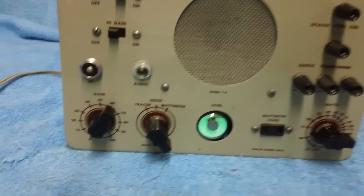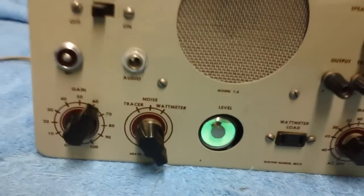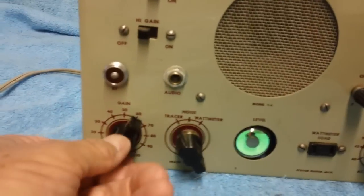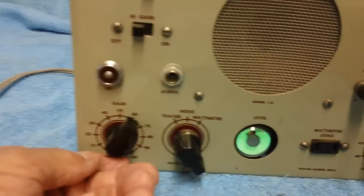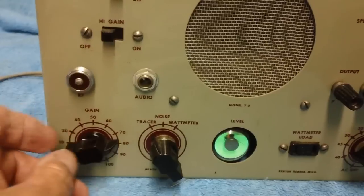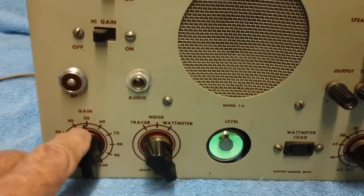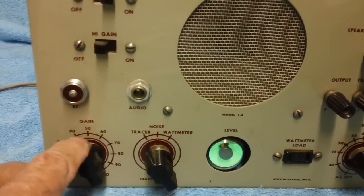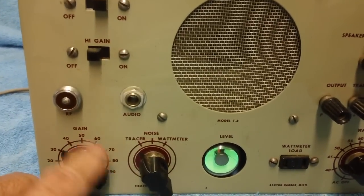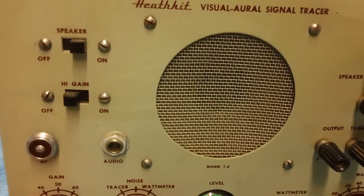It's very, very good. As you can see, I too have a nice bright eye tube on this one, which he pointed out in his video. Let's turn up the volume and see what happens. All gone — that's amazing. Oh, to have that kind of knowledge in my head. Unbelievable. I think this one here is fixed, and notice there's no secondary noise because I don't have the secondary problem that he had in his.